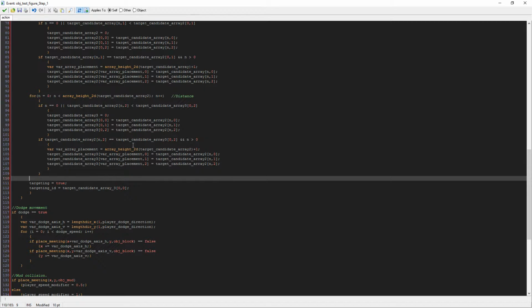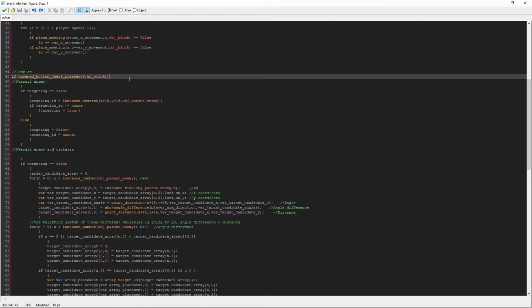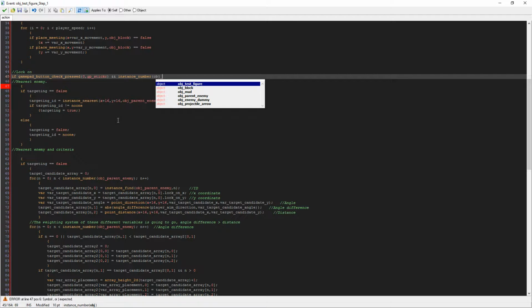Okay, first off, here, this is an easy way to fix this. And instance number obj parent enemy equals or is larger than 0.